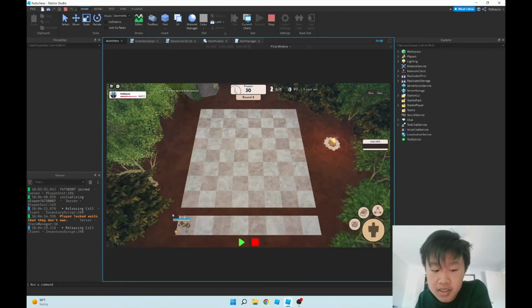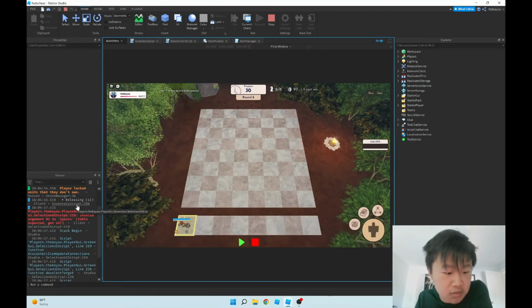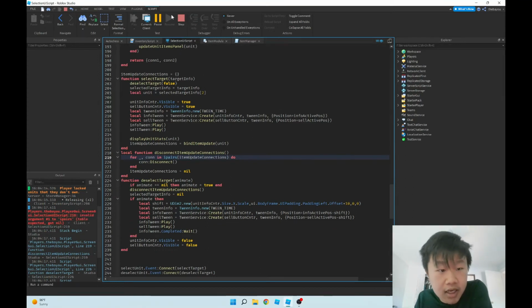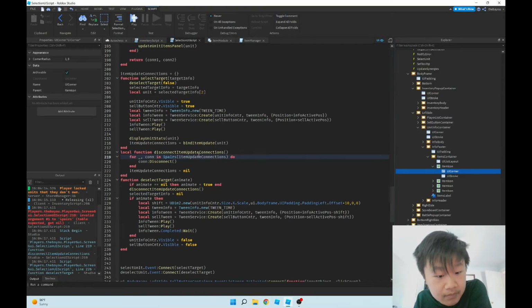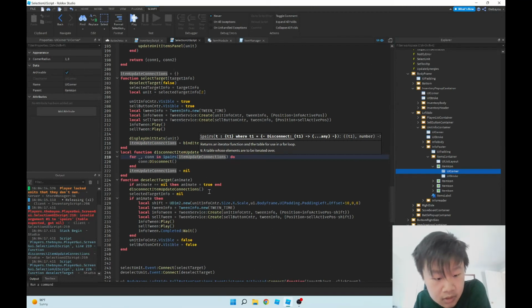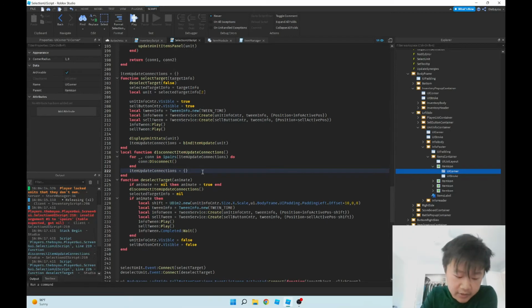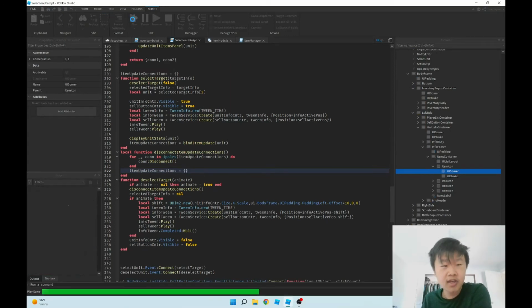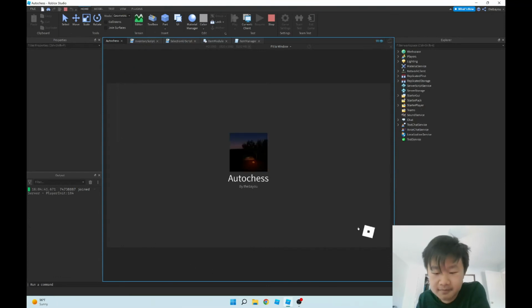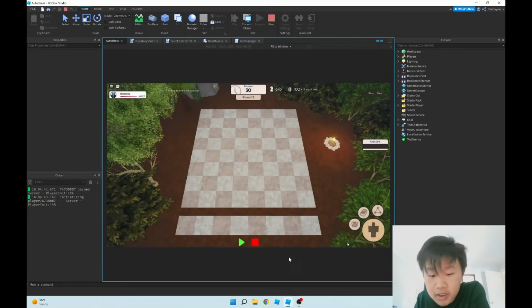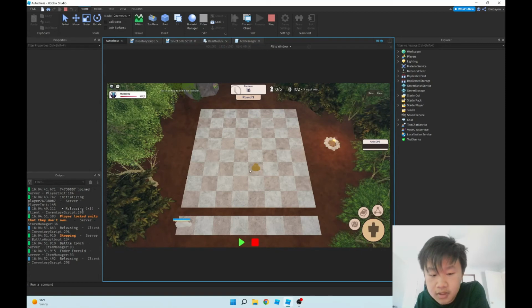Oh god, already there's a problem. Item update connections, table expected, nil. Oh, that's why. I did not set that to nil. Alright, bugs squashed. Not perfect.